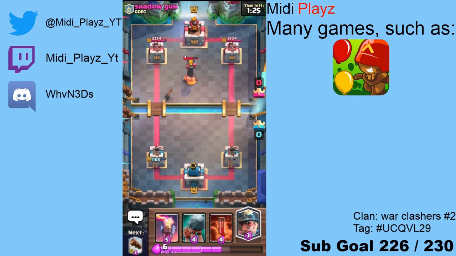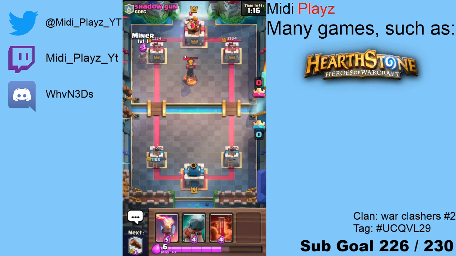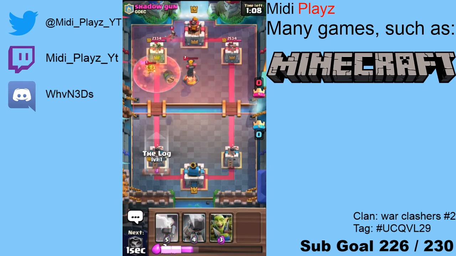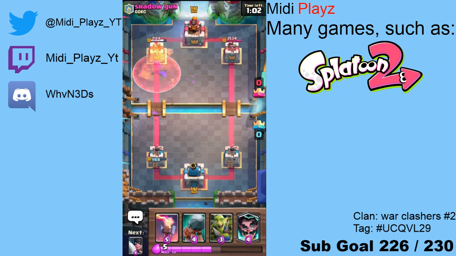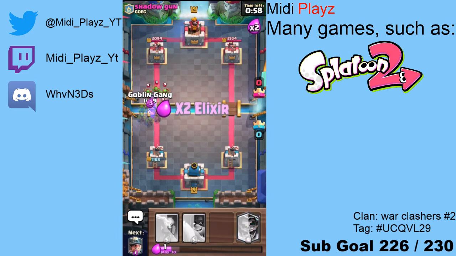Right, so battle ram. I think I'm gonna need for defense mostly. I'm gonna do a miner next. Princess isn't gonna do that much to it. He still needs to counter it. And there we go. So, I don't know whether that princess is going to die. Yep, just about. Good. So, double elixir is going to hit. He's going to do that. Right, so, that is fine.